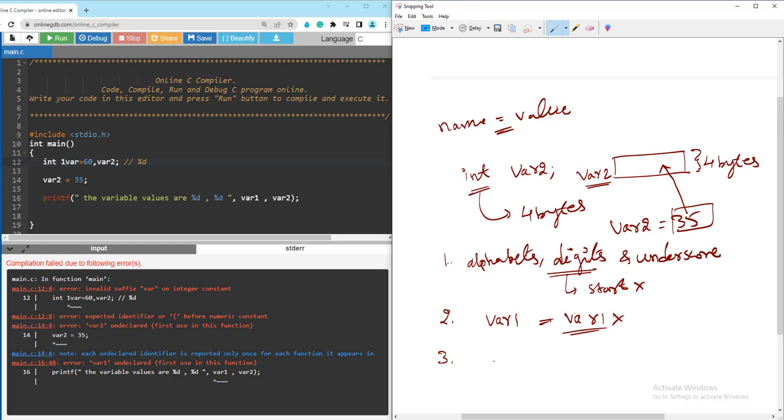Suppose I should not use my variable name as for, like int for, which is not allowed because this for is already reserved for some other purpose. Okay, so you should not use keywords or reserved words for declaring the name of the variable. Okay, so these are the rules for declaring the name of the variable.